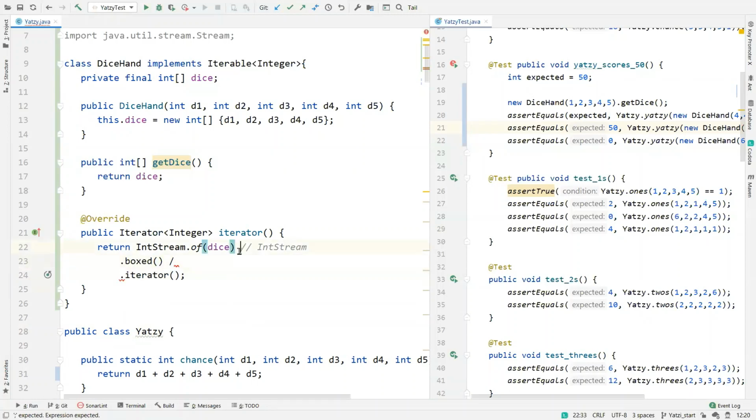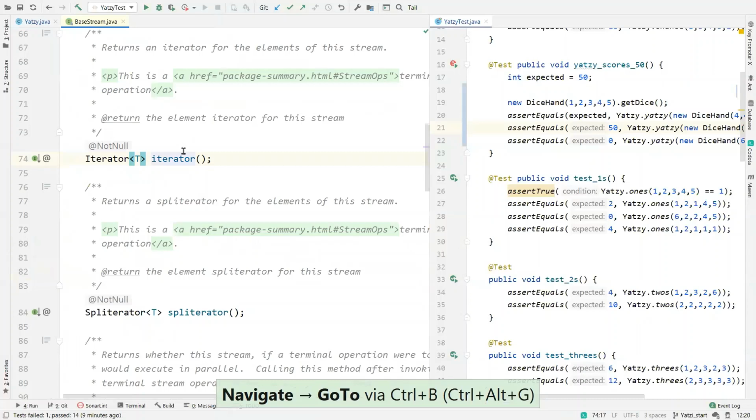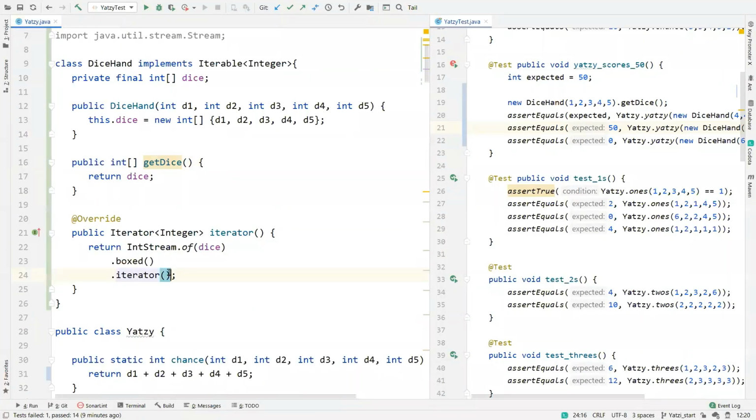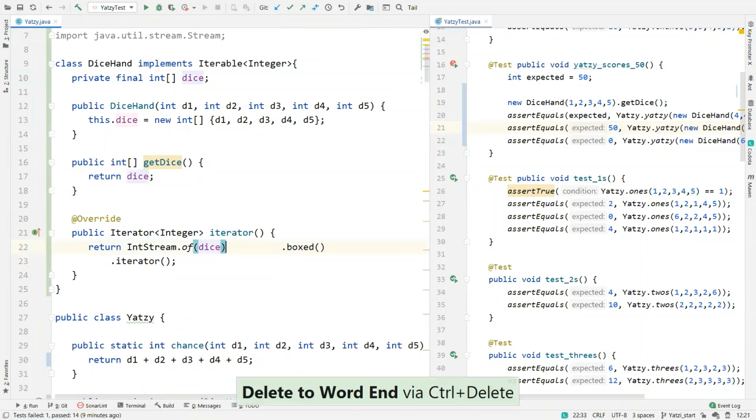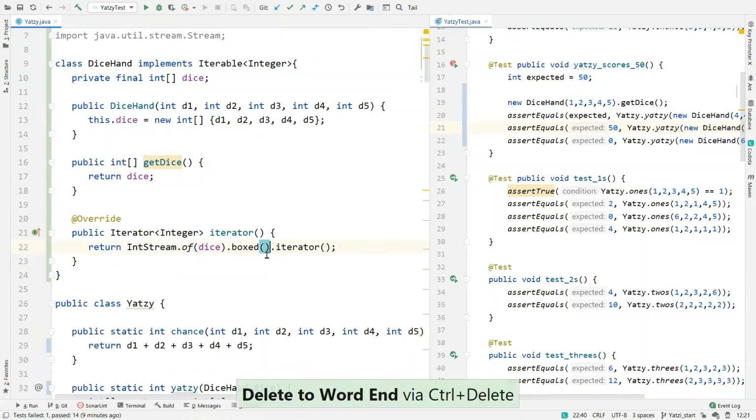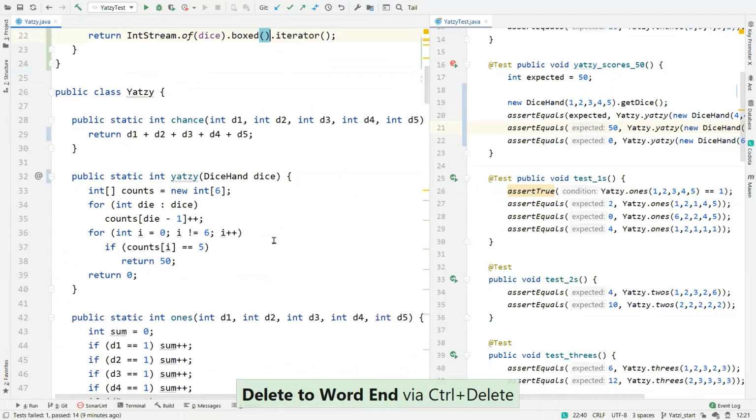the stream of integers, the Stream interface, has a method named iterator. So iterator is in the Stream class, really, which is quite unexpected. But actually, a stream is a way of moving through a set of items without carrying the source of data. The same applies for iterator. The iterator is just a way of navigating data. This is a very hacky way of creating an iterator out of an array of ints.